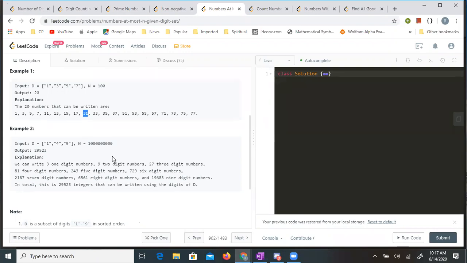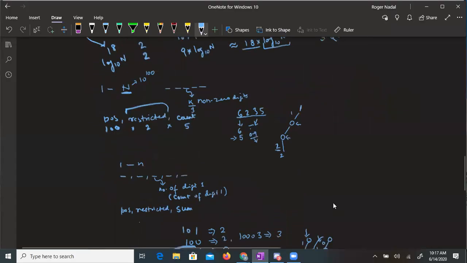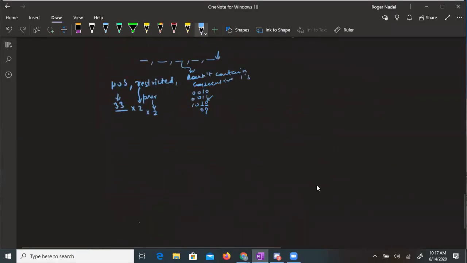So then I wrote a complex solution maybe, or maybe something which may be useful later. It's okay. But I think everybody understands the problem now already. So you are given a set. Set could be 1, 3, 5, 7.